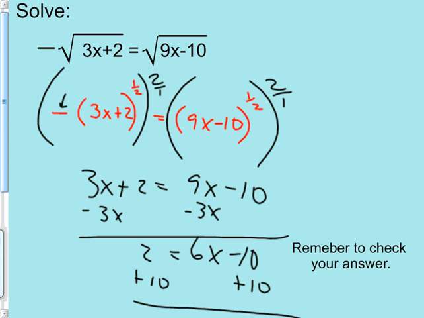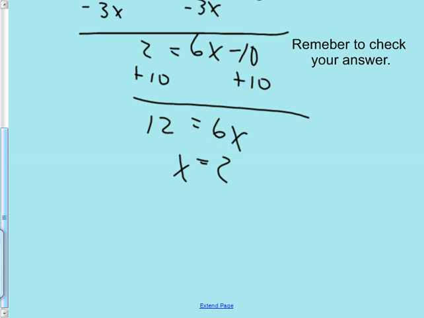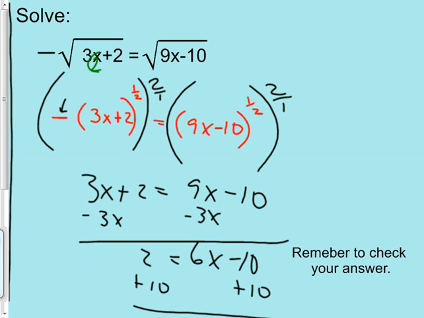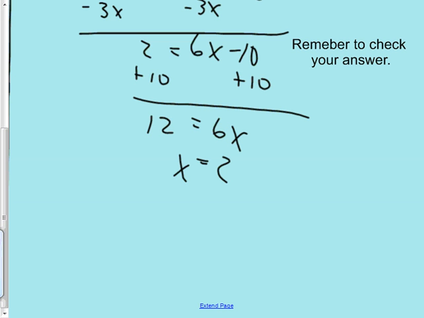So the moral of the story is that when you get answers for things that have square roots, you have to watch out for extraneous answers. If you get an answer that doesn't actually work, you can tell because you stick the 2 back in, and it seems like whenever you do this on things that work, you get the right answer, but in this case, it doesn't actually work. This does not come out the same as that, and therefore they're not equal, and therefore it does not work. So when you check your answers, which you should, anytime there's a square root involved, check it, double check it. You don't have to check every single answer in the test. Just profile and only check the ones that have square roots.